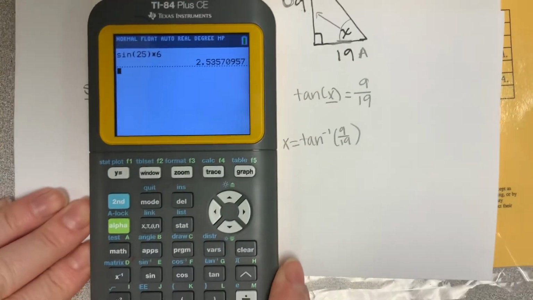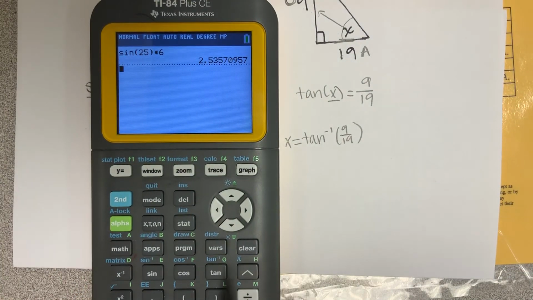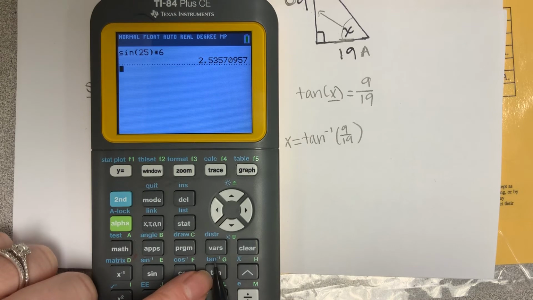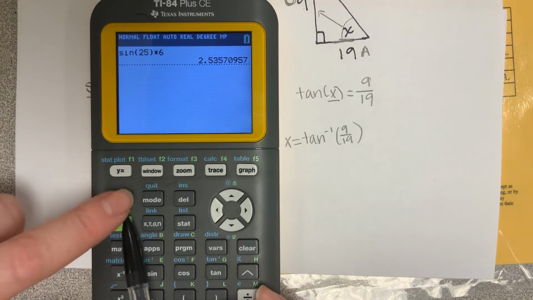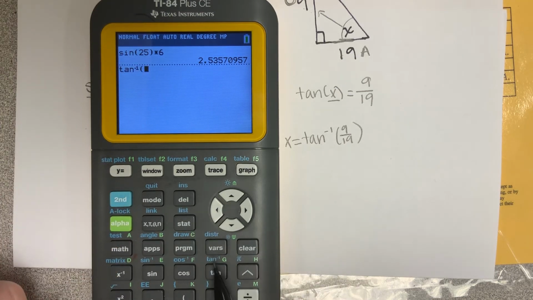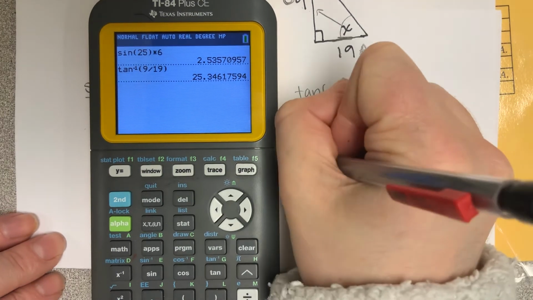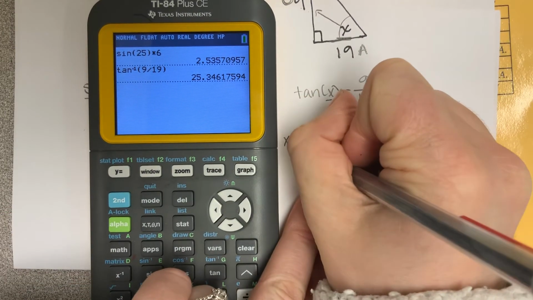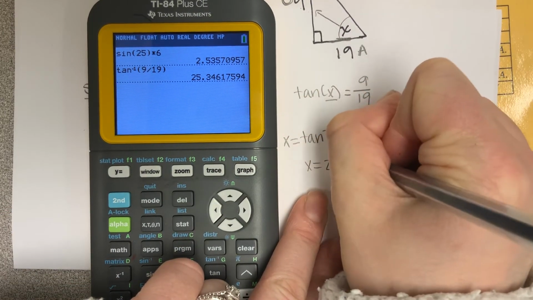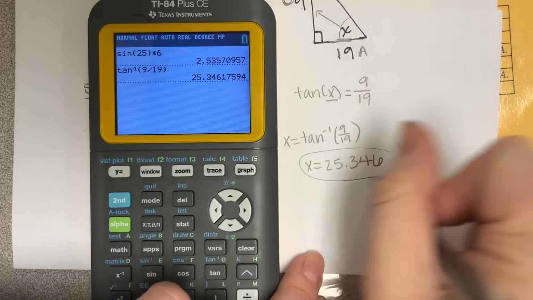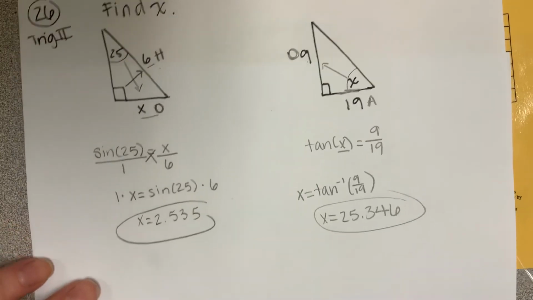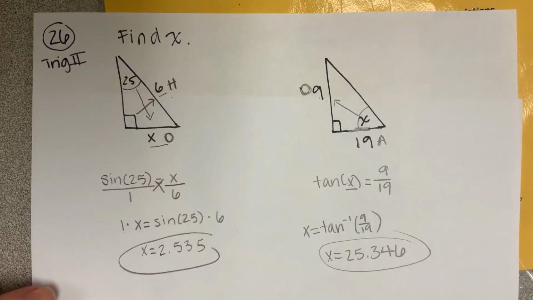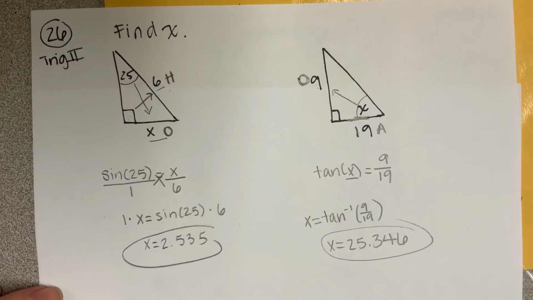So I'm going to show my calculator right on the screen here. We see our tan button right down here. You see tan inverse is right above it. So we're going to click the second button, blue, tan, and then we're going to click 9 over 19. And we get x is, wow, look at that, 25.346 degrees. So that is our answer for these 2 trigonometric problems. So please make sure you're using this as a resource to help you through the other problems.